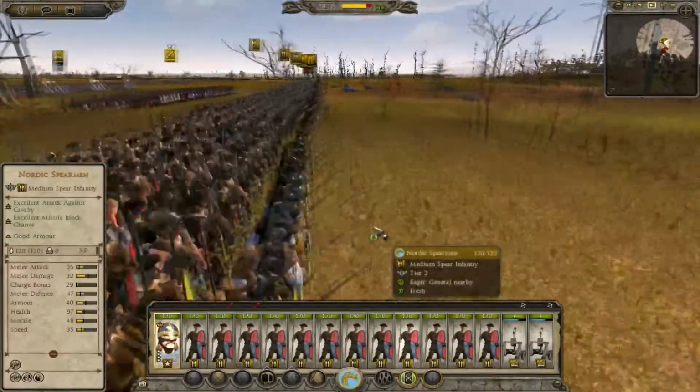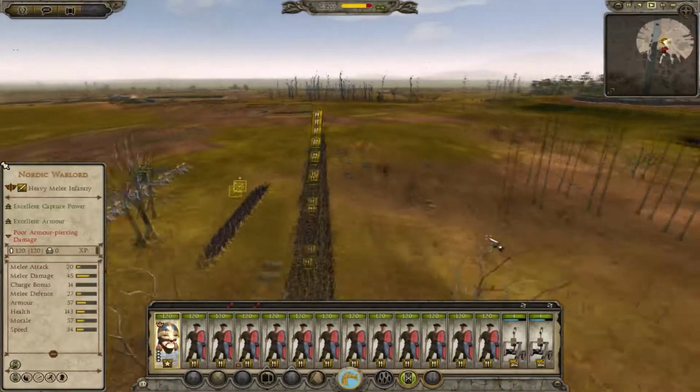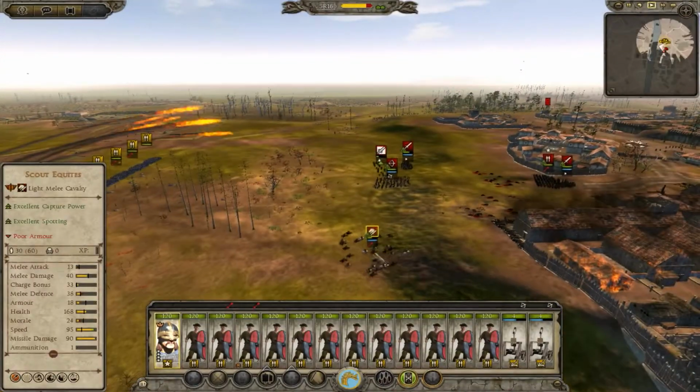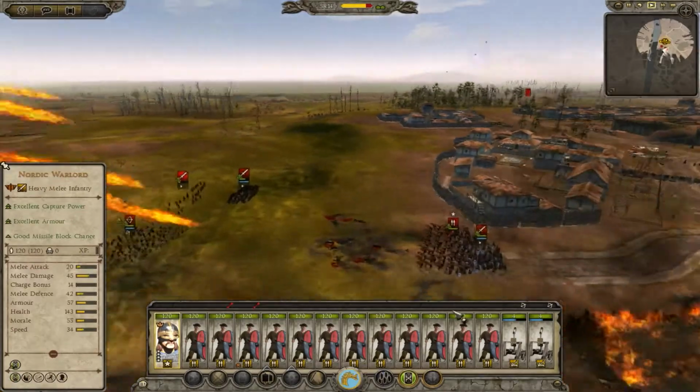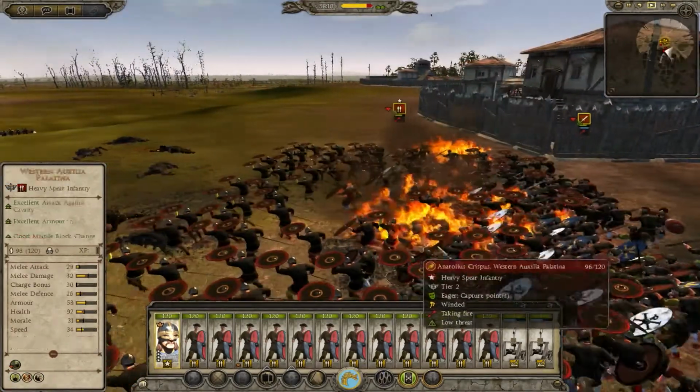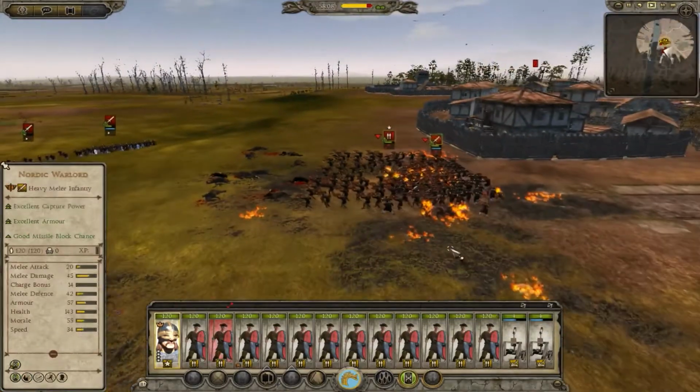So they're not gonna... I'm not too concerned about their arrows at this point. I'm really not. I'm gonna try and charge with those scout equites. Come on, get a nice... Oh, there you go. That was a nice volley. That was a volley and a half.